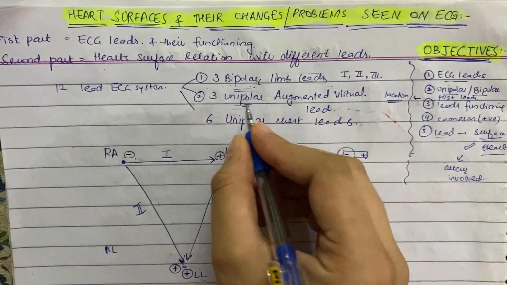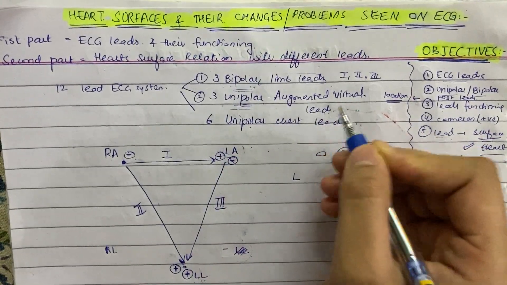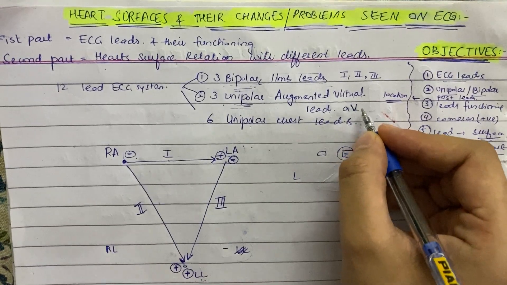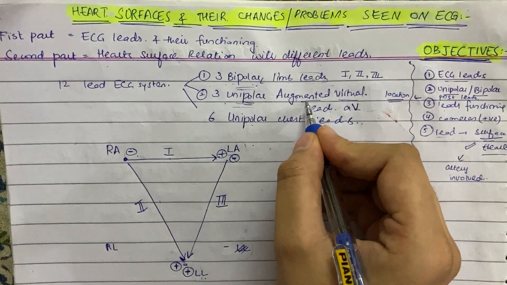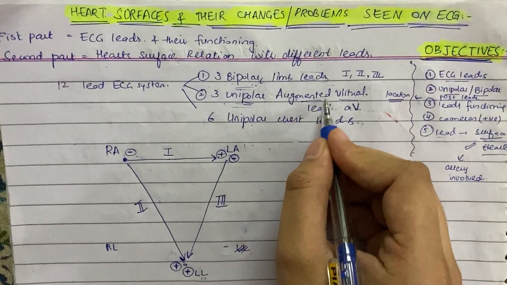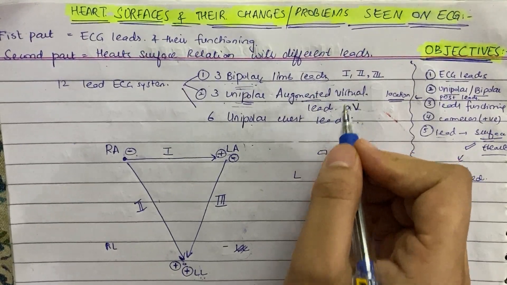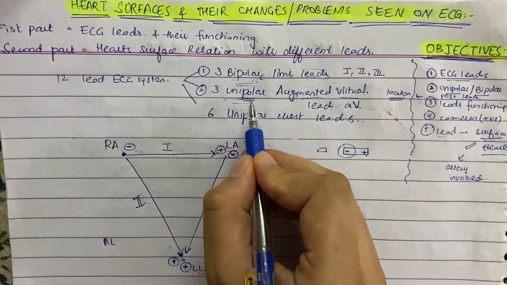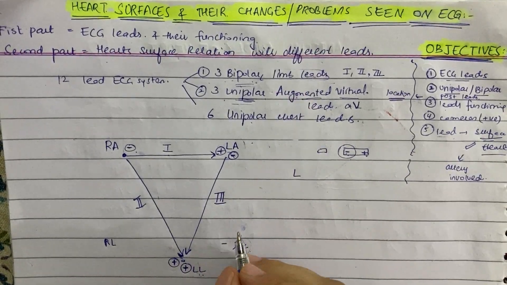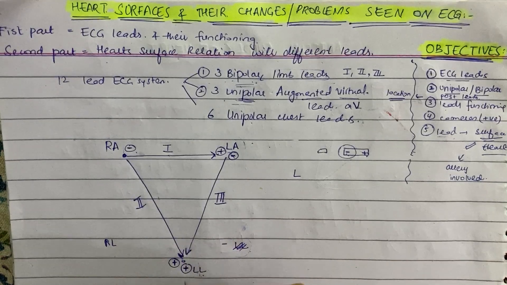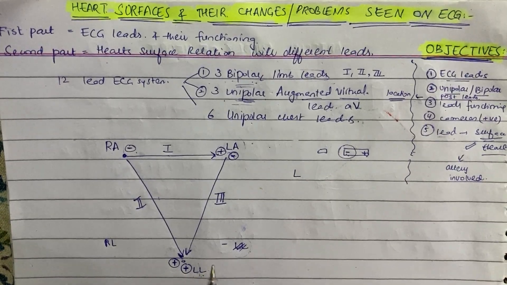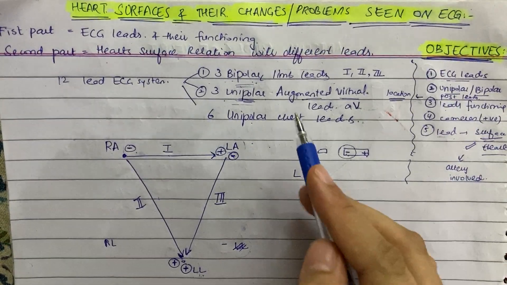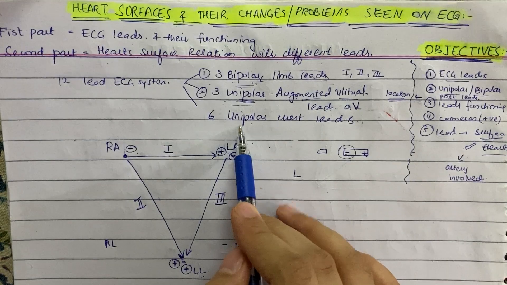Next are the three unipolar augmented virtual leads, called AV leads. They are called augmented because their potential is higher, and virtual because the negative terminal is imaginary. One pole — the negative pole — is considered an imaginary point from which vectors are made. This is a mathematical calculation; you just need the basic concept. That imaginary negative point from which all nine unipolar leads are derived is called Wilson's centre.